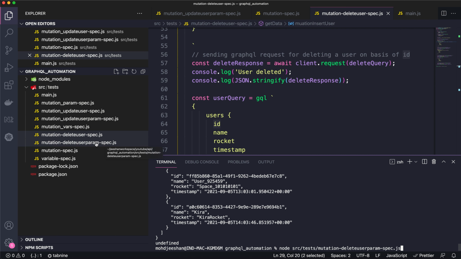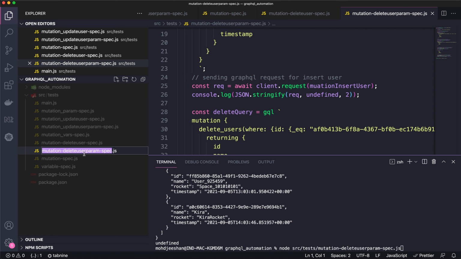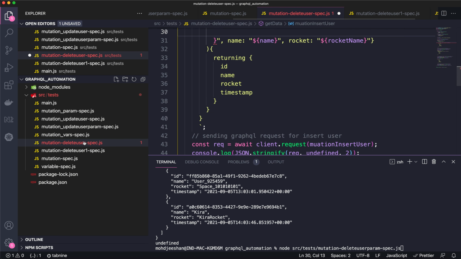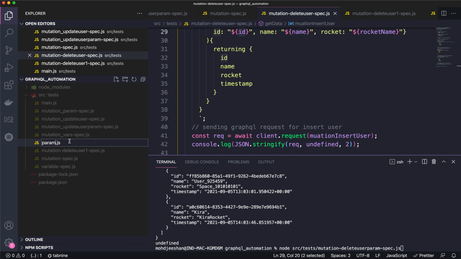So what we will do, let's copy this name, and I will just rename the file.